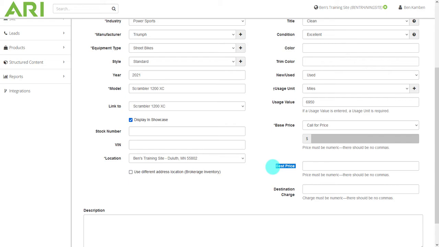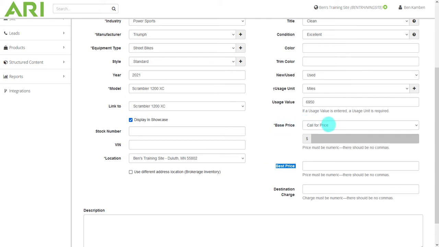This is a legal way of getting around MAP restrictions. In other words, let's say Triumph sends you a brand new bike. When doing so, they tell you you cannot list that new bike on your site for anything less than MSRP, otherwise it's a breach of the rules in the contract that you signed with us. Well, we definitely don't want to do that. So if you can sell the bike for underneath MSRP, here's how you would proceed.